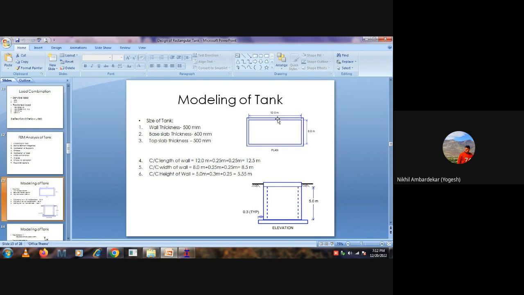So the length of the long wall will be 12 plus 0.25 on each side, which comes to 12.5 meter, and the width on a similar basis is 8.5. For height I'm also considering half thickness of the base slab and half thickness of the top slab. So 5 meter is the clear height, plus 0.3, which is half the thickness of the base slab, and 0.25, half the thickness of the top slab. These are the dimensions that we need to use for the STAAD model.